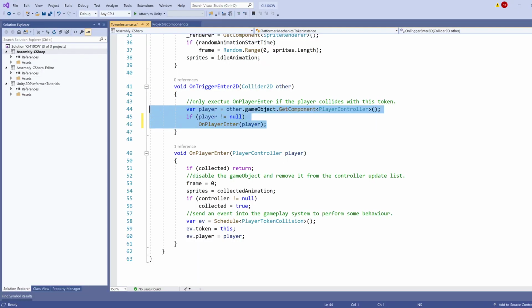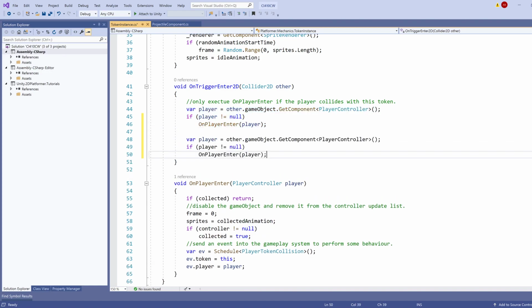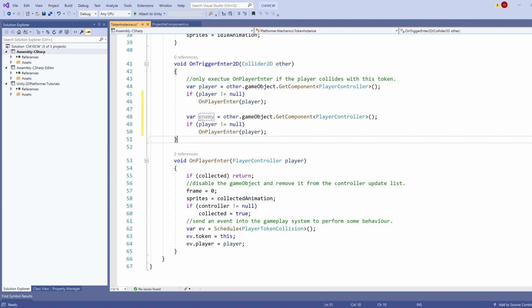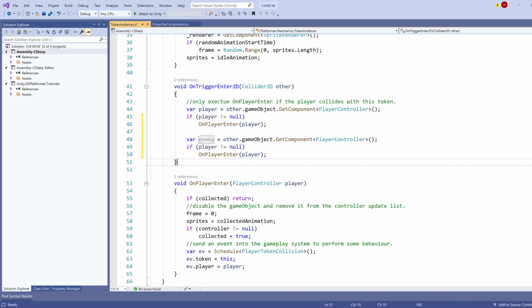And now what we can do is just copy and paste this and then try to modify it. So what we've done there, we've copied similar behavior, and then we're starting to think, well, I kind of want a very similar behavior to that, but with very slight differences. One difference would be we want to rename this to an enemy, because you can't have the same variable name declared in the same scope. So we renamed this to enemy.